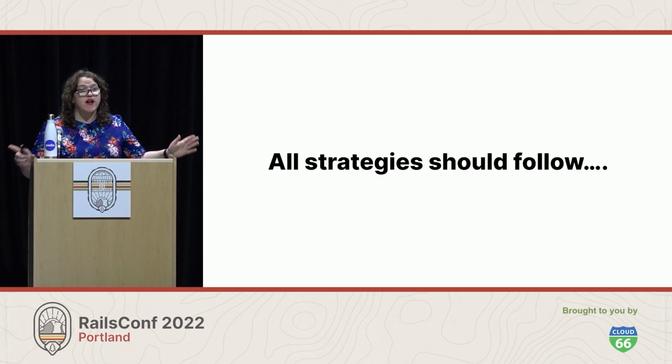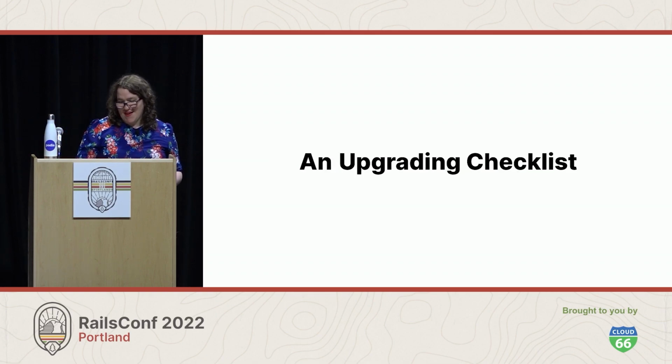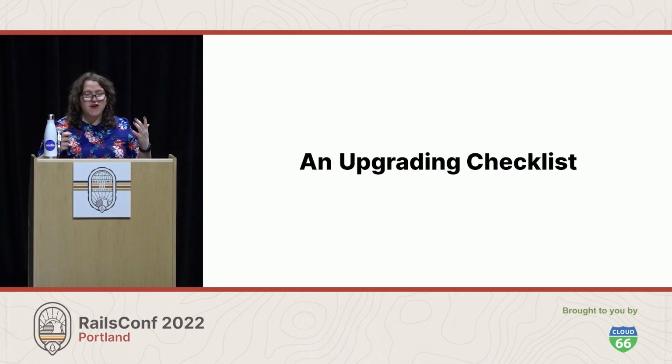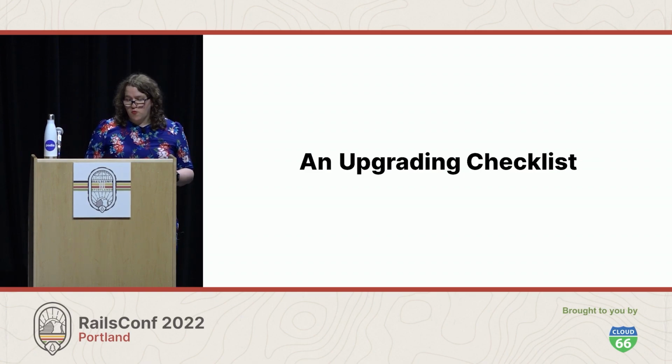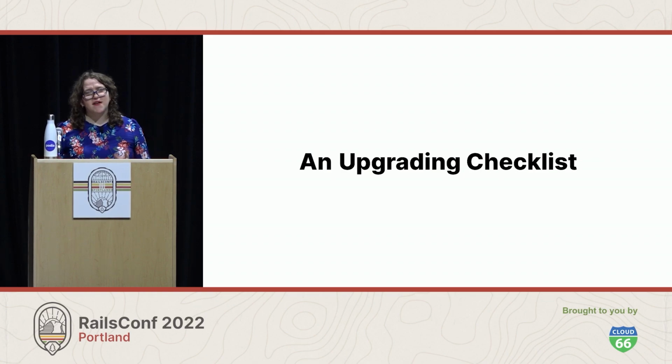So any strategy, regardless of which one you pick, is going to follow the same approach. If you pay somebody else, they'll just follow this approach and not tell you, probably. They're going to follow an upgrading checklist. And this is something that I have built over the years. Each time you upgrade, you can add things that you're going to remember to your upgrade. We'll start with the basics of mine, and then you can modify it as you need.